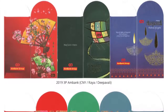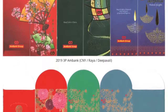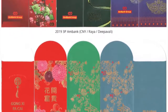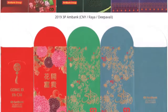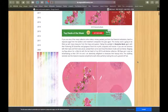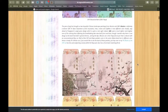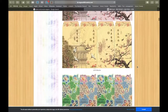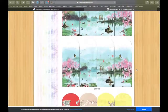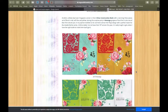Ang Pao is a Chinese tradition that has been adopted by the Malay and Indian people in Malaysia. An Ang Pao is a red packet that is the size of a Malaysian note so that the cash money would fit nicely in it. Just as the Chinese would give Ang Pao during New Lunar Year celebration or at wedding ceremony, the Malay people would give out green Ang Pao during Eid celebration, and purple Ang Pao would be given during Deepavali celebration. The green and purple Ang Paos are a tradition unique to Malaysia and even neighboring countries such as Indonesia, Singapore, and Brunei. Check out this website for beautiful designs of Ang Pao in Malaysia.